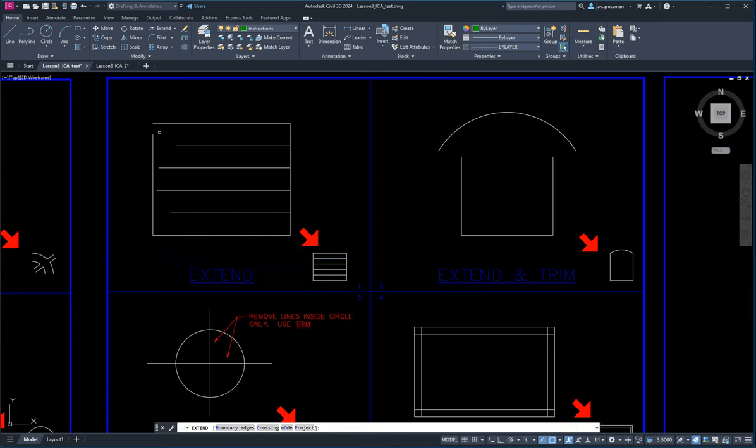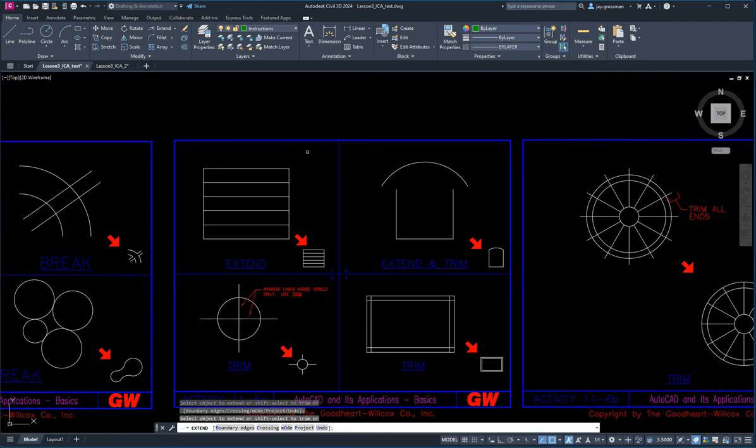And extend has gotten actually easier to use than it used to be. It used to have to select everything. Now I just hover over it, and maybe it's AI, I don't know. It kind of assumes it knows what you want to do. So, okay, I'm going to extend that. Then I hover over this one, no, extend that, extend that, extend that. If you don't like what it's showing you, then you don't click your left mouse button. And so that was it. I just extended all those by hovering over them and then doing the left mouse click.